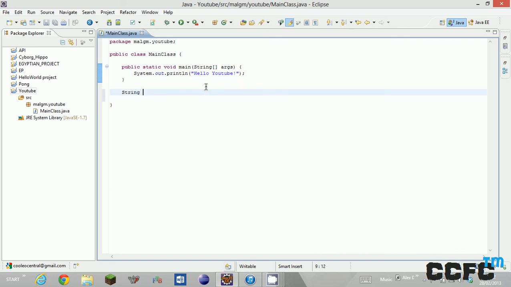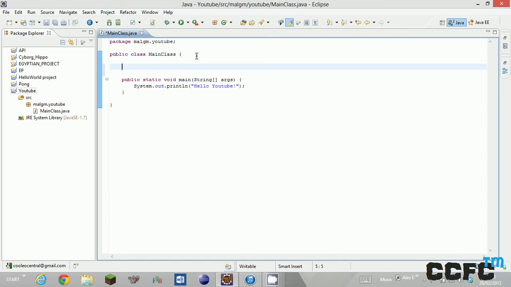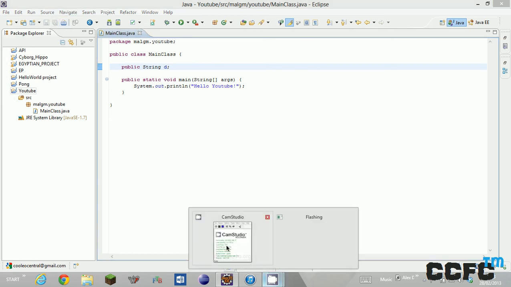A string is basically something like this. You'll find that in the next video. Actually, you may want to put this at the top here, a public string. Let's put that there, and I'll see you guys in the next video.